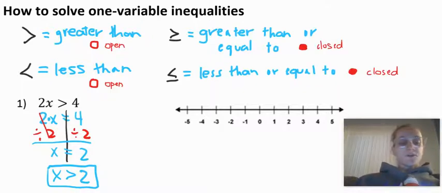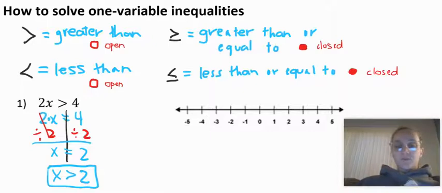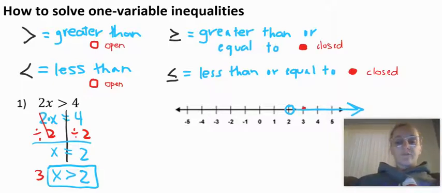So again, it's still the same steps of solving for x in an equation, but now I just need to graph my solution. So x is greater than 2. Let me put my boundary point at 2. And remember, it's going to be open because it does not have the line under the inequality. And then let me use a test point. What's a number that's bigger than 2? Well, I could plug in like 3 because 3 is bigger than 2. So I put my little test point right here, and so I know that my arrow is going to go to the right. So you just solve it, and then you graph it.